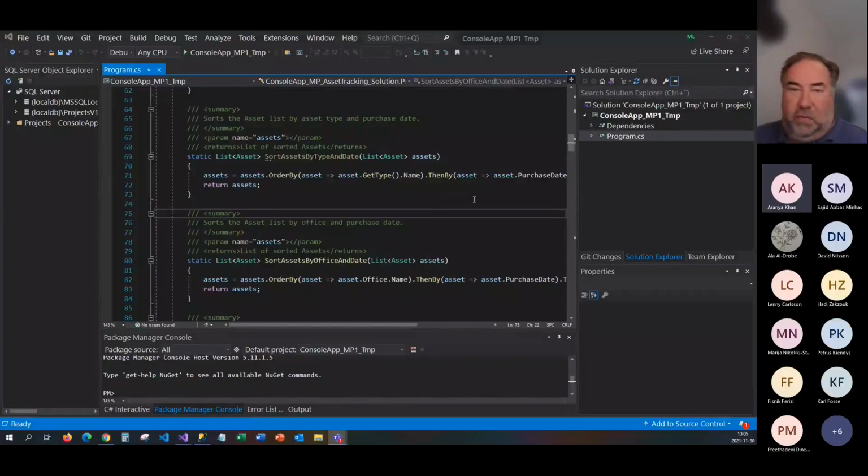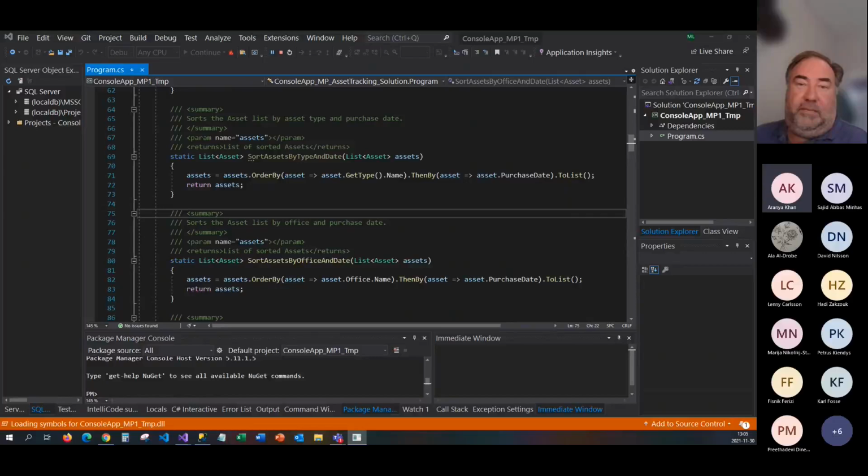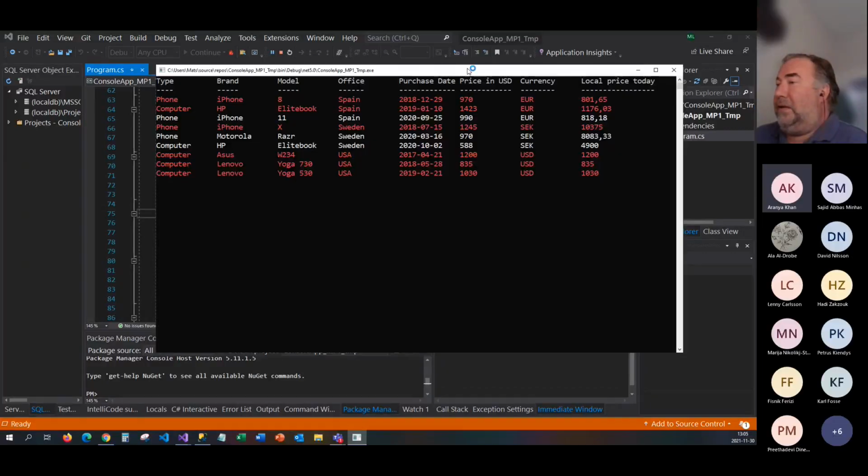So I'm gonna share my screen here. This is mini project number 1. I'm just gonna show you that one, how it's looking. This was mini project number 1.